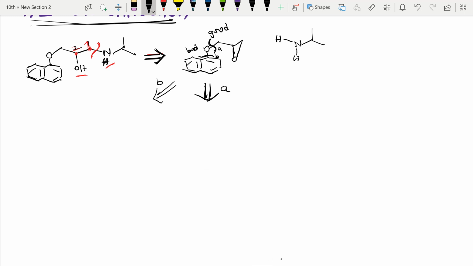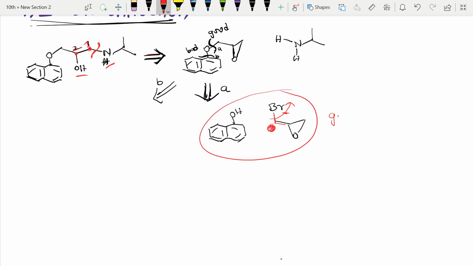So with respect to A, what product will I get? If I do that disconnection, here I will get O negative, or OH I can write, and here the epoxide as usual. Here, instead of writing a positive charge, I can put bromine as a good leaving group, because once the bromine leaves the system, this carbon gets positive charge. So instead of writing all this positive charge, I can directly write CH2Br, this bond, right? So this is understood, right? This product I will get. So I called this a good disconnection, correct?